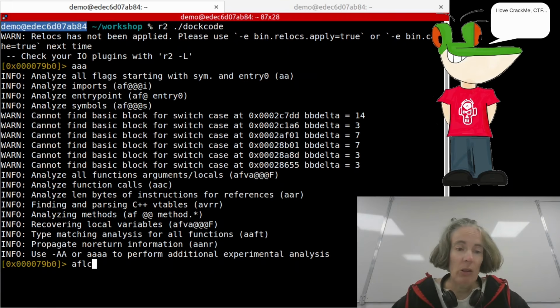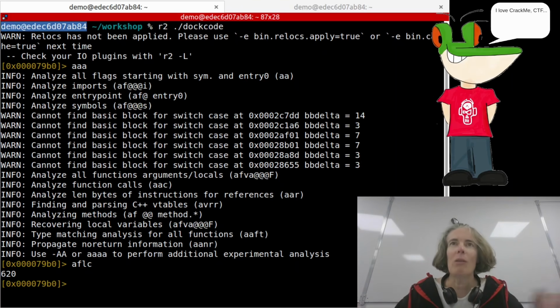Just have a look at the number of functions which have been generated: 620 functions generated for my poor 24 lines of code. So this is going to be a little bit difficult, and unless you are really experienced at reversing Rust, I think you will find that some help from artificial intelligence is going to be quite useful.